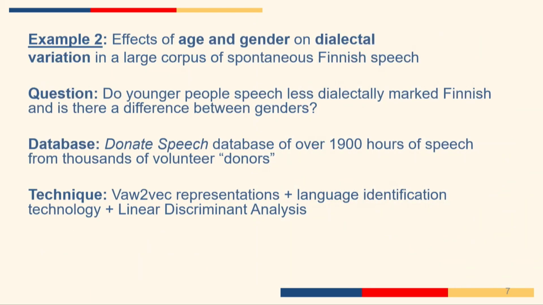So example 2, effects of age and gender on dialectal variation in a large corpus of spontaneous Finnish speech. The question here is kind of straightforward. This is Tuukka's work actually. The question is, do younger people speak less dialect, is the speech of Finnish young people somehow less dialectal than that of older people? And is there some gender difference in terms of realization of dialects?